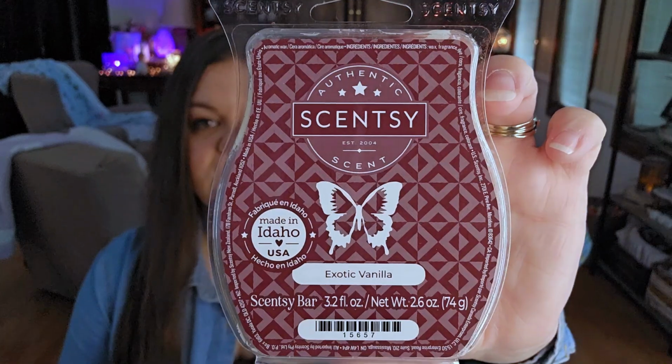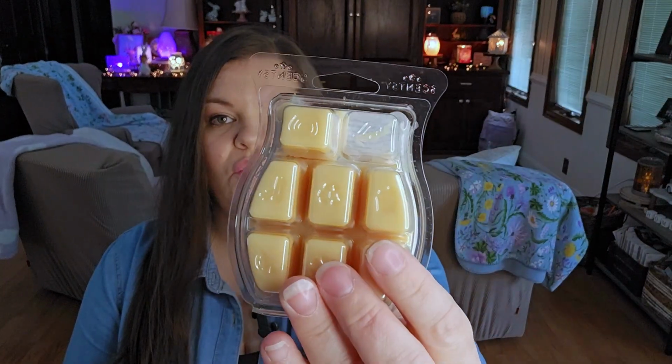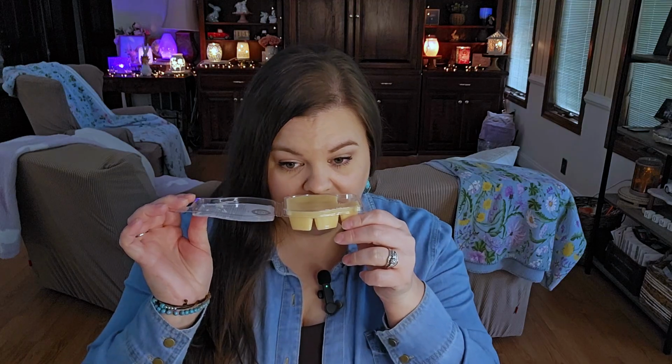Okay, the next bar I have here is called Exotic Vanilla. And I did use 1 cube of this one. The description says, spice up your home with the blend of vanilla bean, jasmine, patchouli, and sandalwood. And I smelled this on cold. I don't know why there's spice in this description, because I don't smell spice at all. I did not smell any spice when it warms.